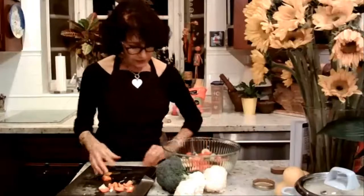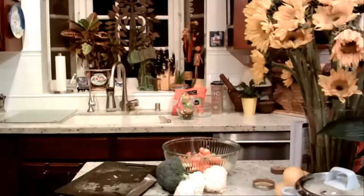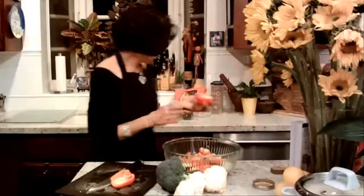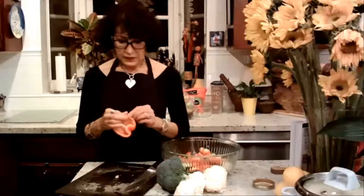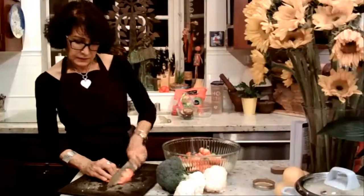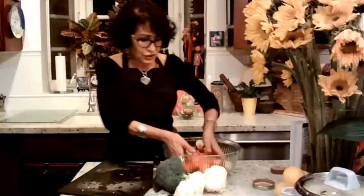I'm going to add this to the zucchini. You know what? You're my witness. I'm going to do this. I have another one, and I wash them and put them in so that I can do this. I'm going to take another half. I'll leave this right here because it's a nice color for you to see. But I'm doing this because I really like the red bell pepper. And I would love to have you eat this, but quite frankly, you won't be, and I will be. And this is the whole point of this dish. You do what you love.